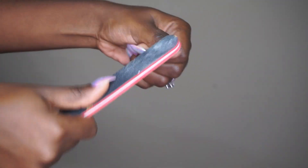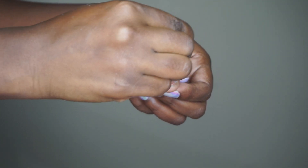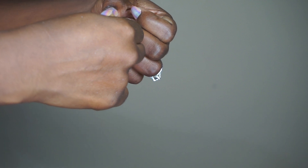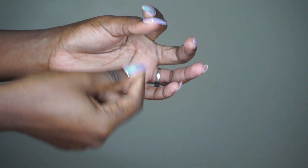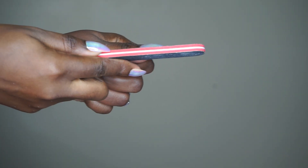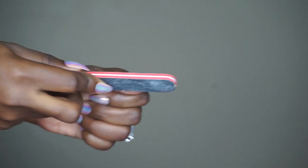I place some glue on the actual nail and on my nail as well, then push the nail under my cuticle and hold it there for about 15 to 20 seconds. Because the nails were bigger than my fingers — my fingers are really small — I did have to file them to make them look more natural. I prefer to file mine while the nail is actually on my hand so I don't file it too short and mess up the nail.